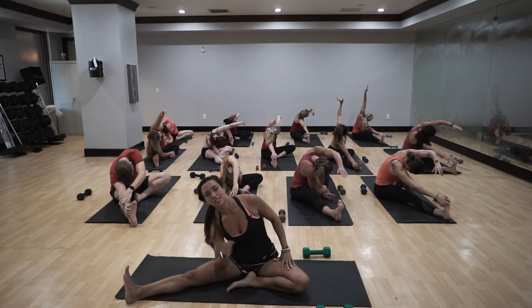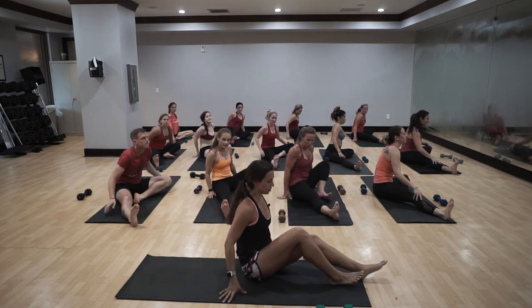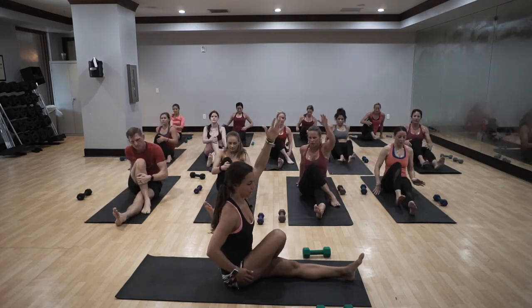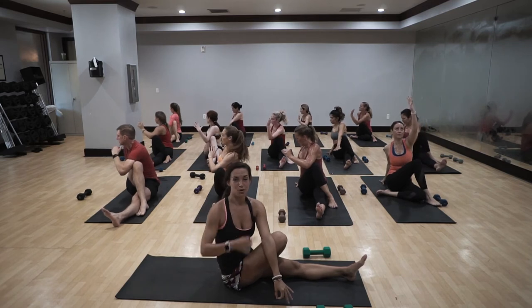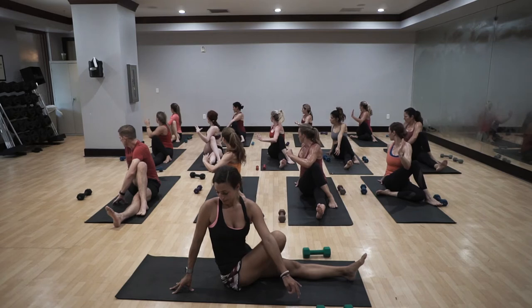Good, rise gently to a seat, and let's mindfully just do the whole thing on the other side. So swivel to the front. Now bend your right leg. Lift your left arm high, inhale. Seated twist. And as you do this, get really tall in your posture, breathe in. Rotate your gaze over your right shoulder, breathe out.